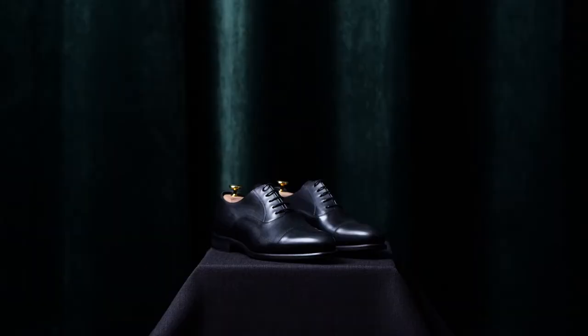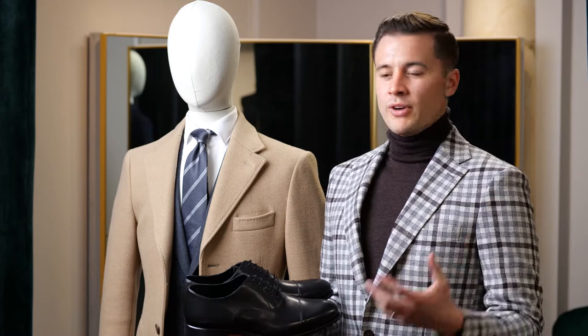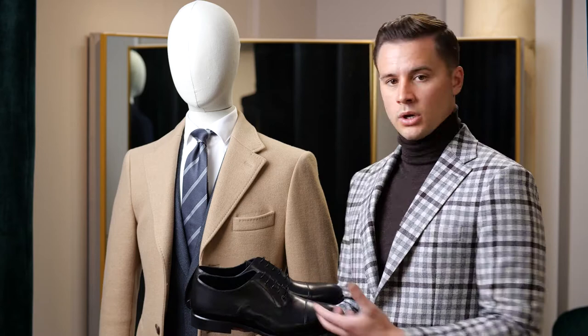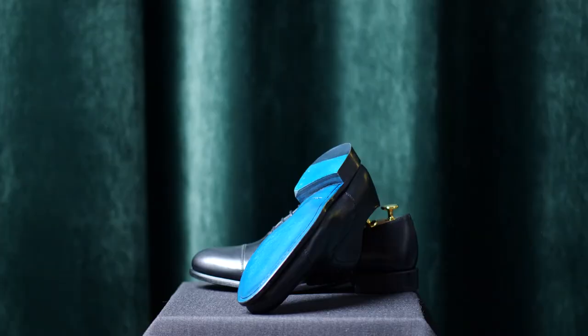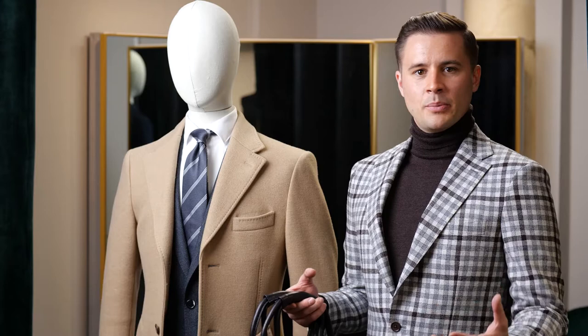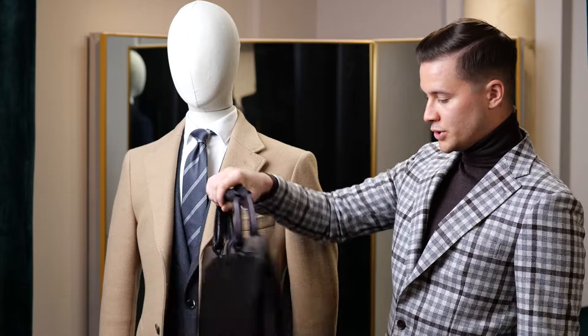For the shoes, I would strongly advise a nice, clean, classic Oxford. You can't really go wrong, particularly for office wear. Black is generally a go-to, although some find it a bit too formal, so very dark browns or even an oxblood would probably work quite well. These in particular are really strong, robust, high-quality leather. A cork-lined sole ensures comfort and over time it moulds quite nicely, with a real pop of colour on the underside just to give a bit of personal flair and taste. With everything being cloud-based and people carrying less and less around with them, briefcases have maybe taken a bit of a backseat, but I really like the handle of a good, strong, quality briefcase. This one's a soft-sided bespoke Richard George piece — one of those things that will age well over time and holds a laptop nicely.